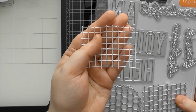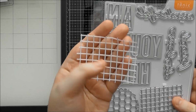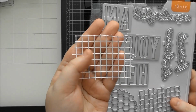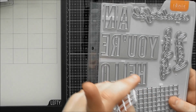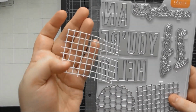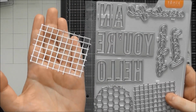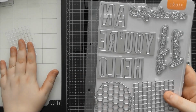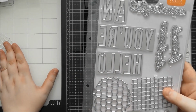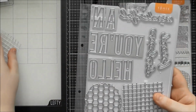I think this would be quite cool for a football themed card, or maybe even a tennis themed card as like the net. And I just remembered something, you can also spell the word hole, H-O-L-E, so if you got someone who loves golf, you could do hole in one on a card as well. So that would be quite another cool way of doing it. You could actually do the whole phrase hole in one and change the L into an I as well.